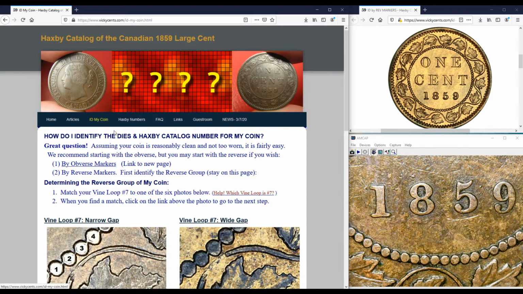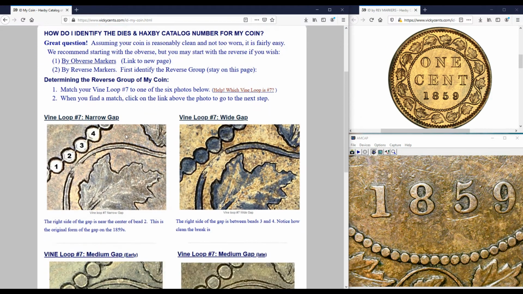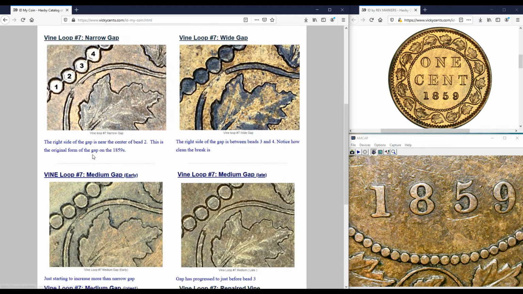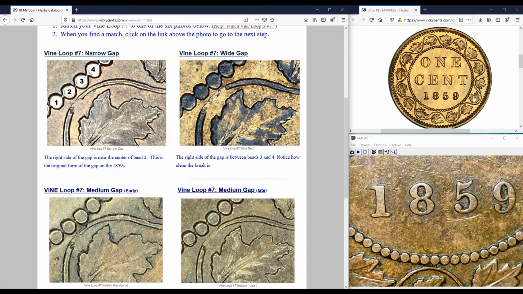So the first thing it's going to tell you to do is to identify which loop 7 stage you have. So loop 7 is this loop here by leaf number 7. So that is just to the bottom right of the 9.